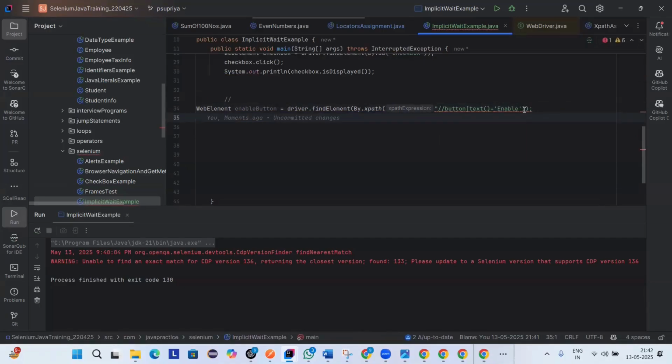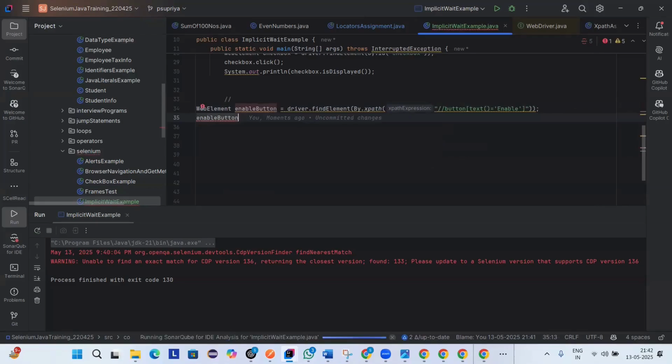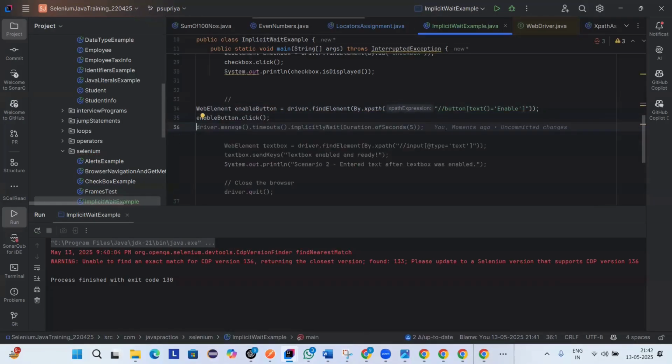So this is the XPath that I'm going to give. My mouse is not working. Okay. So identified enable, then I'm going to click on the enable button. Enable button dot click.